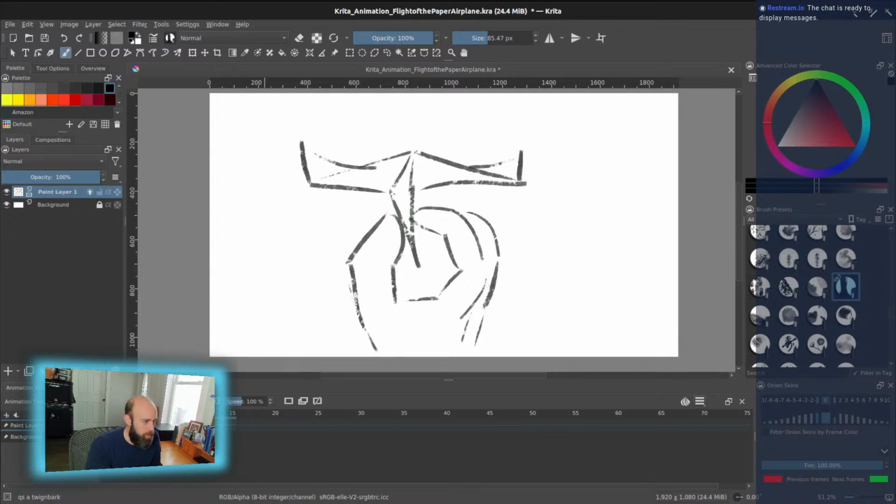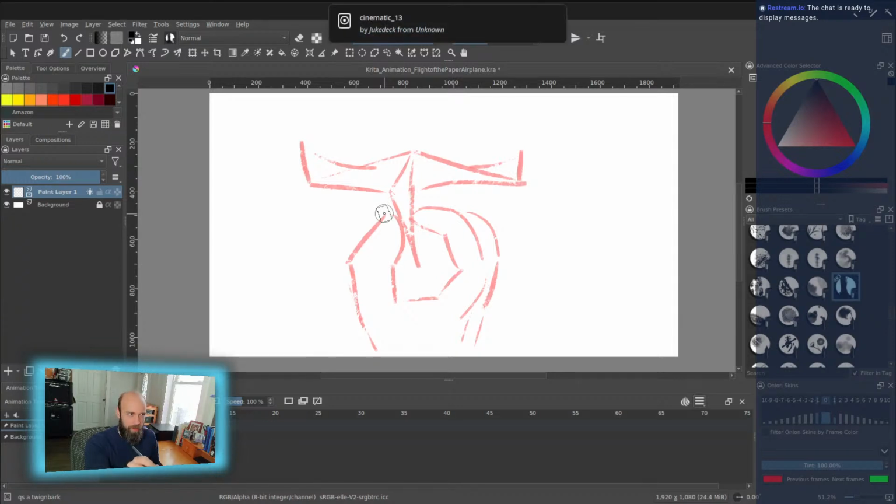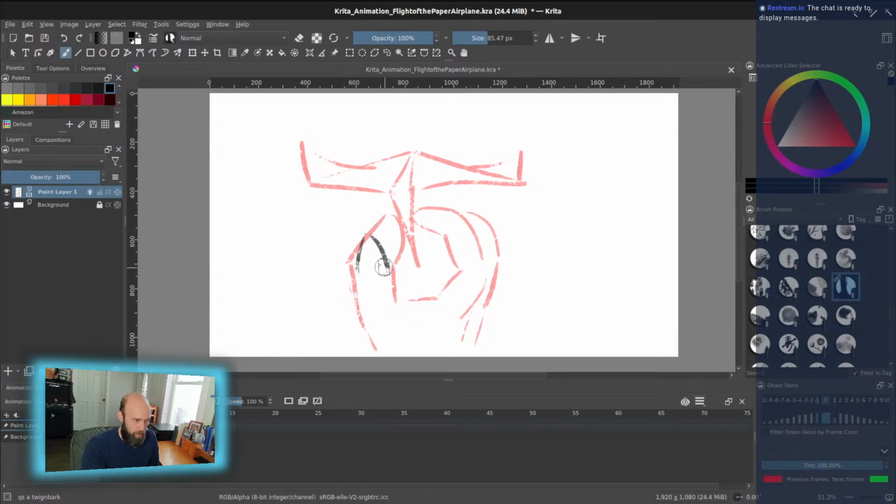Onion skinning is on. Let's create a blank frame, and let's do this. Trying to simulate the movement. Sometimes if you just have a reference in front of you, it's just that much easier to make sense of what you're trying to do.